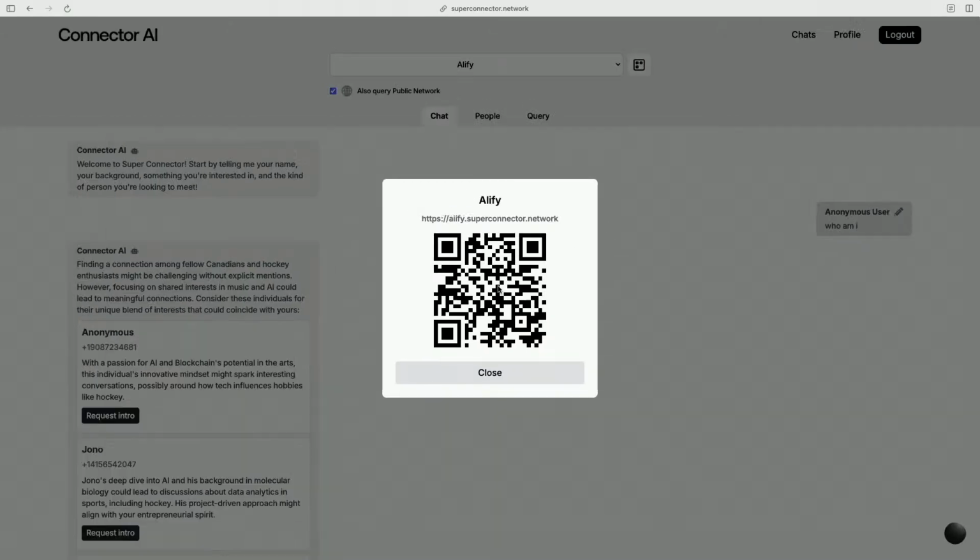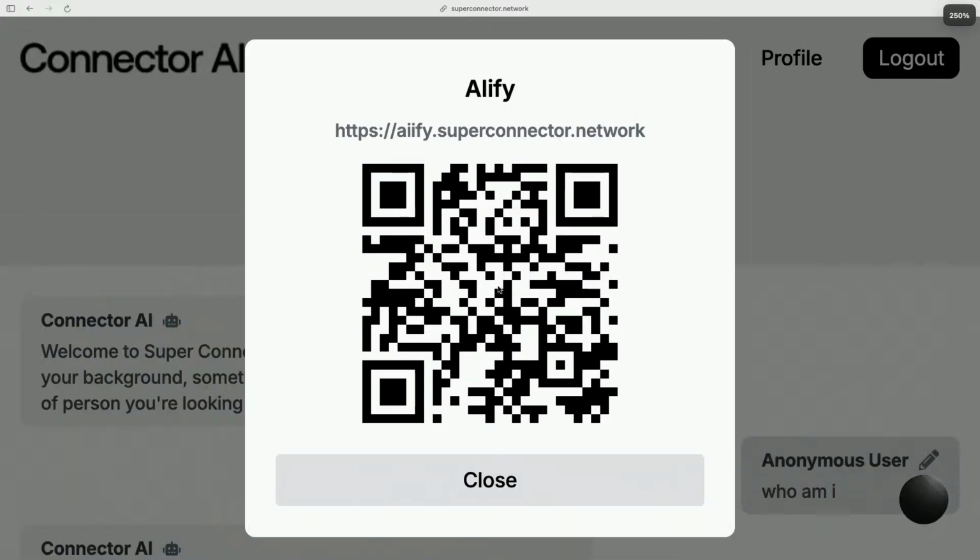Yep. You can try scanning this QR code right now. And once you're in ai.superconnector.network, you can do similar searches for people within this superconnector network. And you can find people of similar interests. And we do a very similar approach where everyone has their profile uploaded and they can find each other on this connector network. So let's do a quick demo.